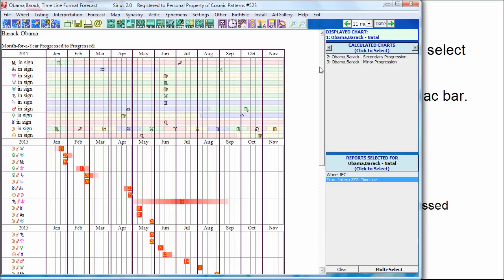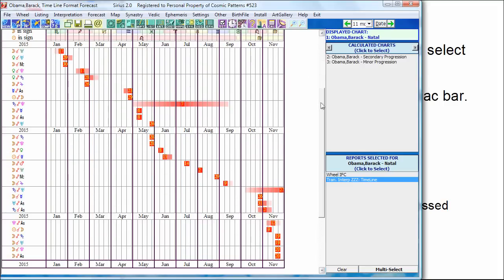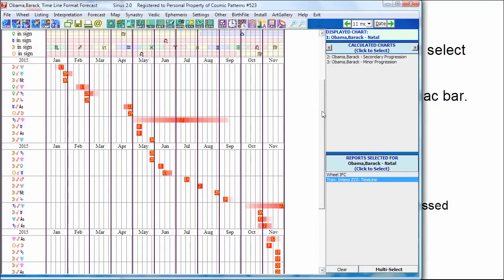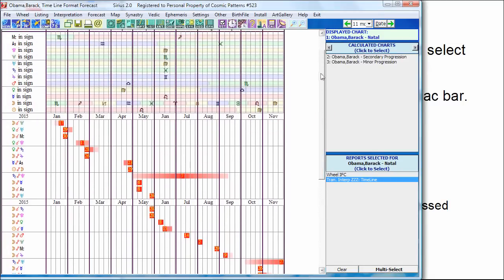In the month for a year, which is, in other words, minor progression, Saturn will be opposition Pluto during the months of May, June, July, and August, 2015, and it's exact on July 7. So this is a nice summary of some of the really big things. Of course, I could include the other aspects as well, the trines and sextiles, or even midpoints and all kinds of things if I like to.